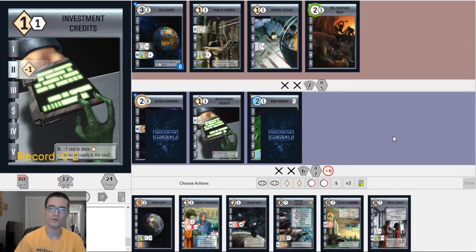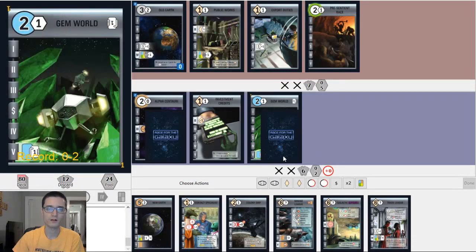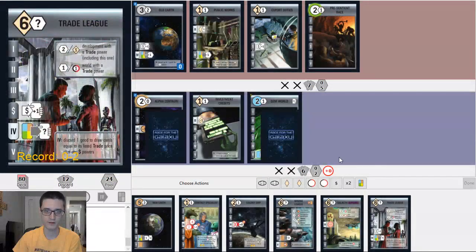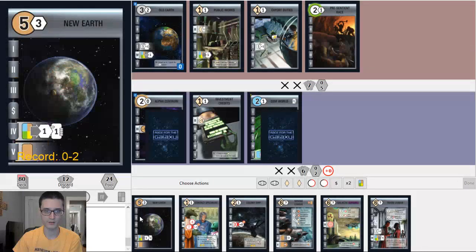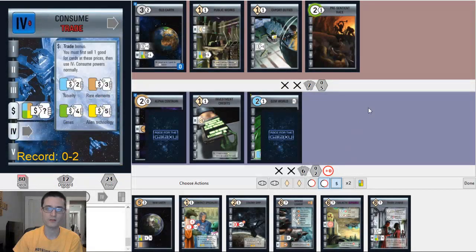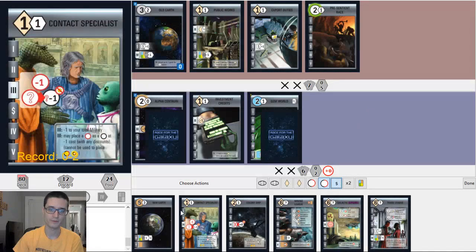So now I can still trade produce. Except for this time, I don't want to trade produce because I have two things out. I could settle trade and get rid of all my stuff. If he calls develop, then I can use Colony Ship on the New Earth. That's pretty strong. So yeah, let's settle trade.